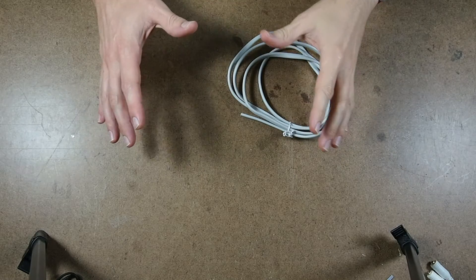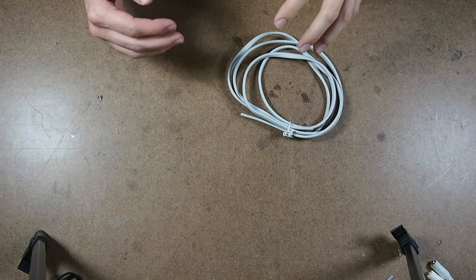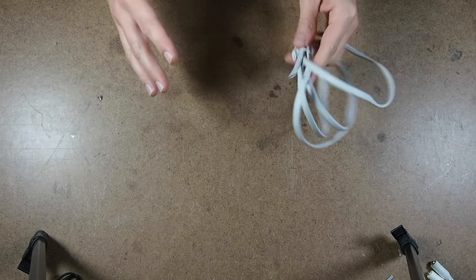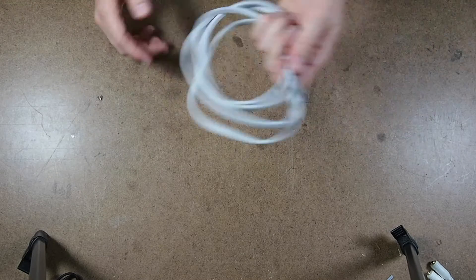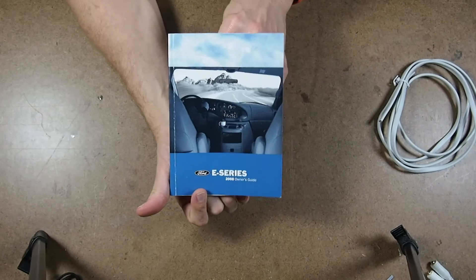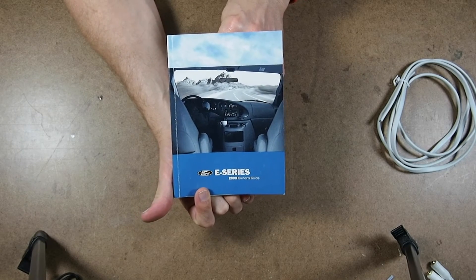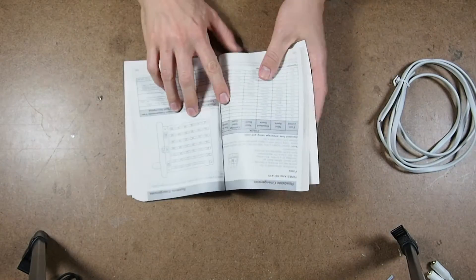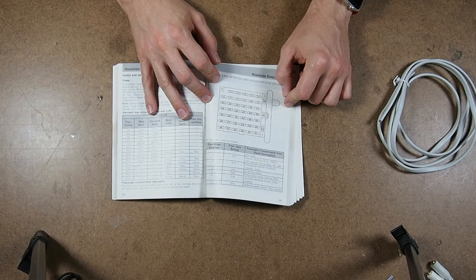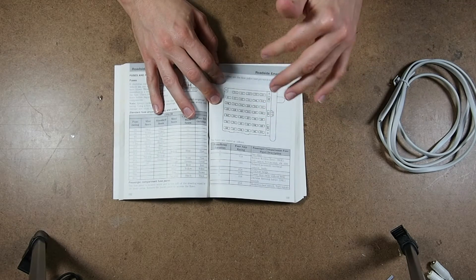Now that we've talked about the plan of wiring in the charging system to the key, I located some old power cable from a different battery charger that I cut the cable short from — it was ridiculously long, so this should be heavy enough gauge. I've also located my owner's manual for the E-Series and the page that covers the cabin fuse panel.